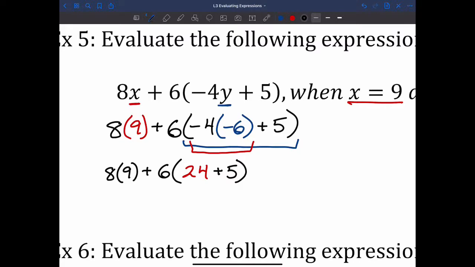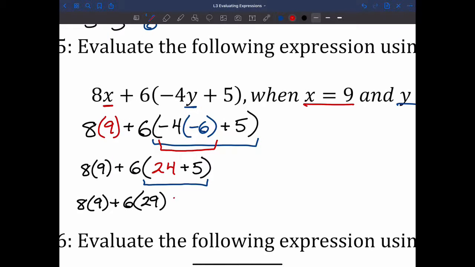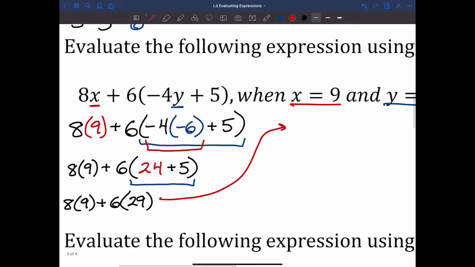Right? Now that looks a little bit better already. Right? Next step, we're still working in those same parentheses. Now we've got 24 plus 5. So again, bring everything else down just as it was. 24 plus 5 is 29. Right? Again, I'm out of room a little bit. I'm just going to scooch this up over to the side. Right? I'm going to copy it down the exact same way.